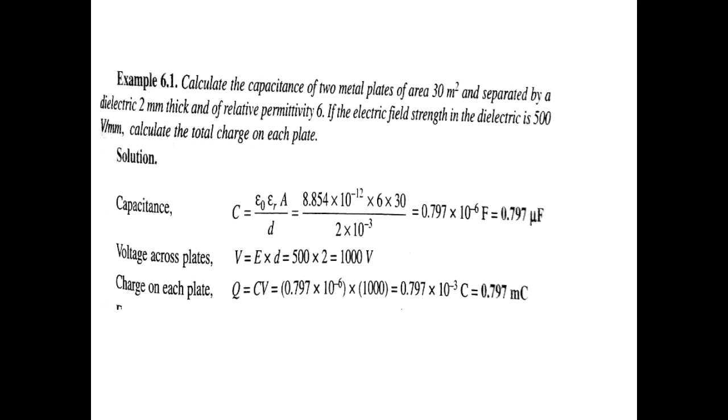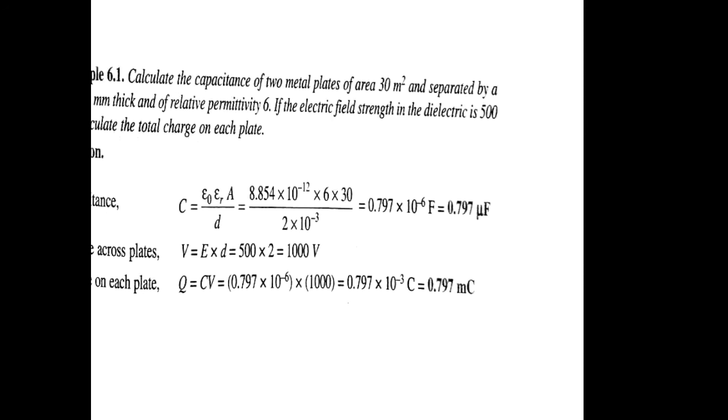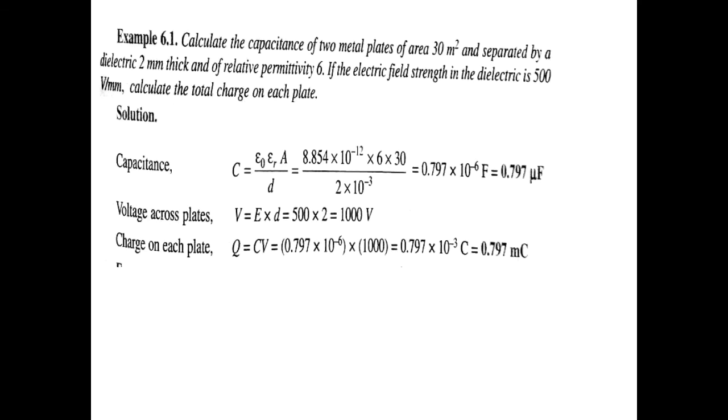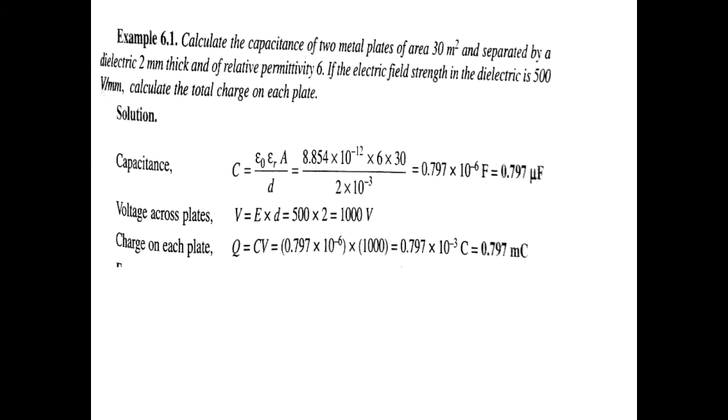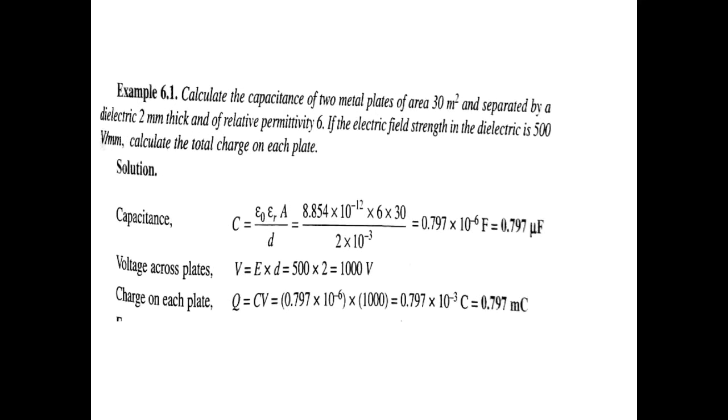By varying the distance between the three plates, by moving the middle plate from one side to another, we have to see how the capacitance is changing. When the middle plate is moving towards one of the outer plates, the capacitance value is going to increase. If the middle plate is at the middle, the capacitance value is somewhat less than when the plate is near. This is another point.